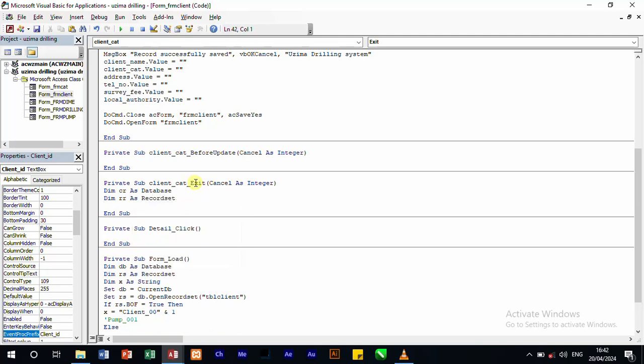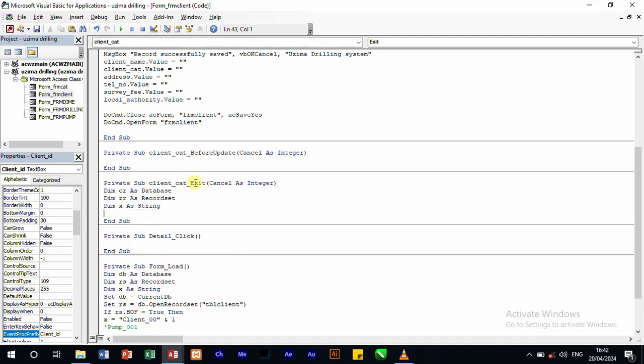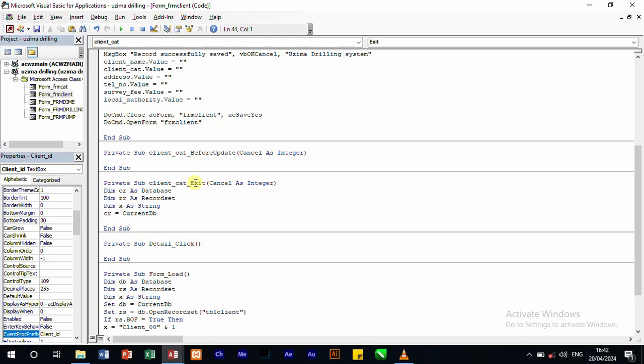Then you're also going to declare another item, that is Kcse string. So you come to that one. Then you're going to assign our database. So CL, which is the database that you're going to use, is the current database. You can remember what we did on the first form. Then you're going to assign, so this one you have to say set.